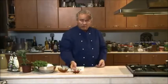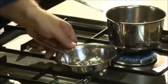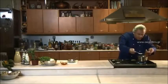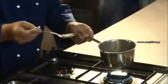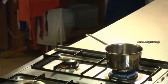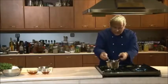To that, we will then add 2 spoonfuls of vinegar, red vinegar. We will let it thicken and allow cooling before using it on the cabbage. Right, 2 spoonfuls of vinegar. And we let it simmer a little bit, as the ancient recipe says. It should be cooked with the honey. The xymeli is ready, so we put it to one side to cool.